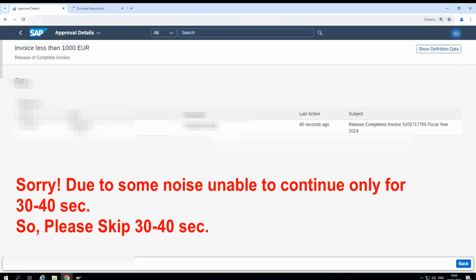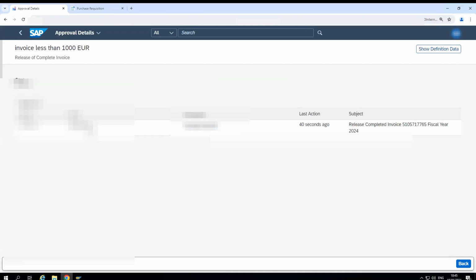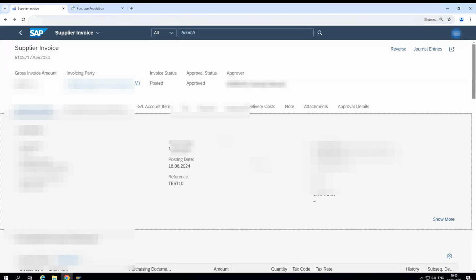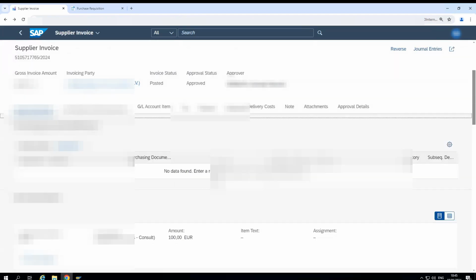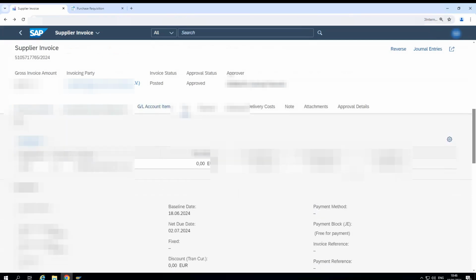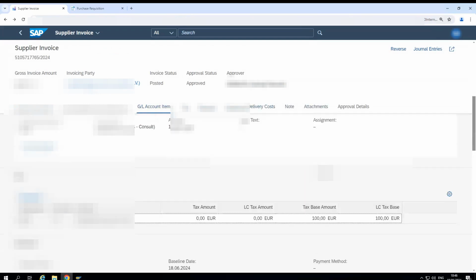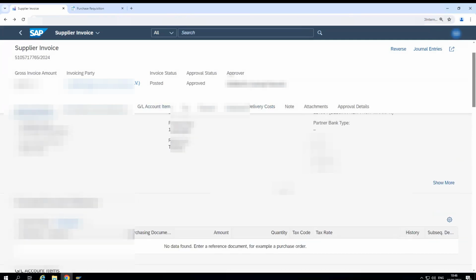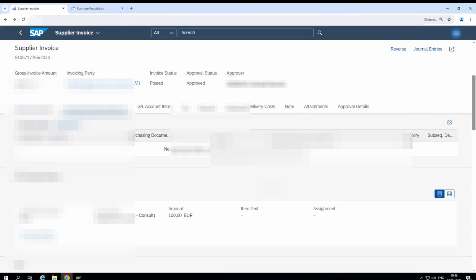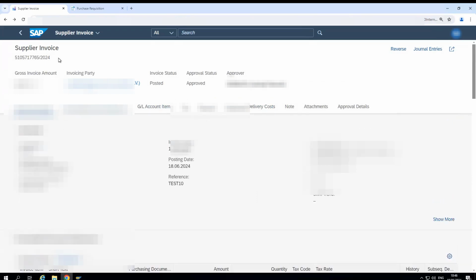Whatever note you have mentioned during the release or rejection of the document is showing here. Okay, and if you click on the back option, and go inside, one second, I'm just trying to show another thing. If you go inside this option, one second. Yeah, so this is all about the supplier invoice list, where it is showing as approved here. And who is the approver? You can also see the name of that approver, and the invoice status is now posted.